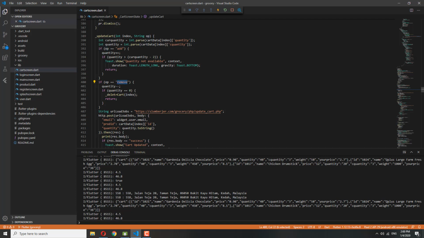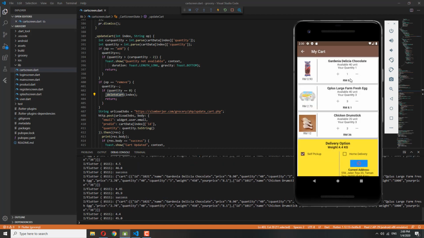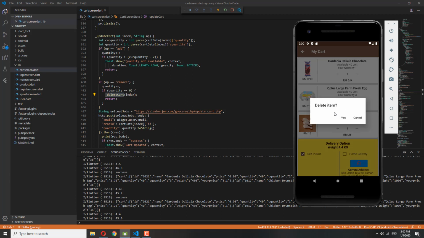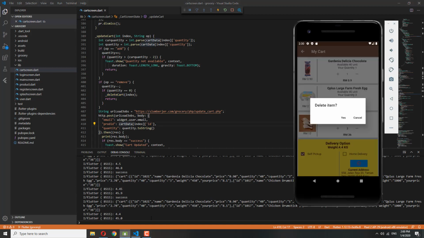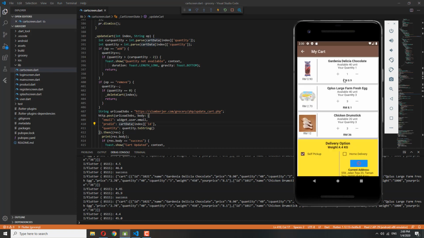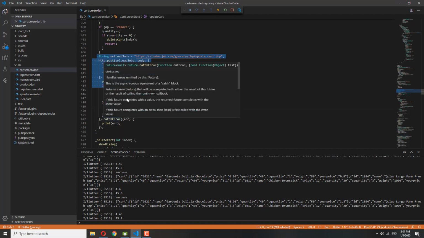If the operation equals remove, quantity minus, and then we can delete cart. This happens when, for example, let me try this. When your current quantity is 1, if your quantity in your cart is 1, so if you press again, this happens, delete item. Okay, so it goes to the delete cart. Other than that, it basically performs the operation. Okay, so you want to increase the number, we can just increase that. So it will basically implement this operation.